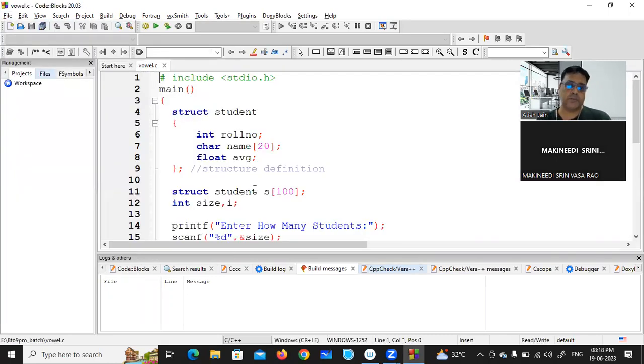So, first of all, you need to understand why we need to work with structures. The reason is whenever you want to store group information. Till now we have seen so many programming examples, and in those programming examples, we are just reading either one number or one character or one string.